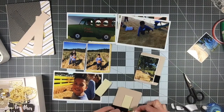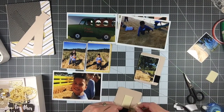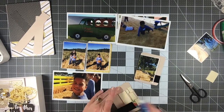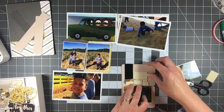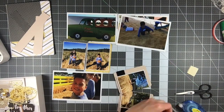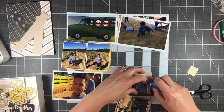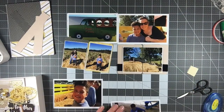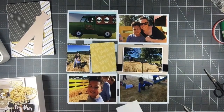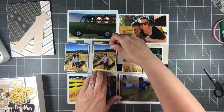So I thought this bold velvety ribbon would be a good contrast against the craft color, because that craft came in the kit, and of course I'm trying to use as much from the kit as I possibly can. Because that ribbon is so thick, I have to put my photo up on dimensional adhesive or just foam. I just have some adhesive foam sheets, actually.